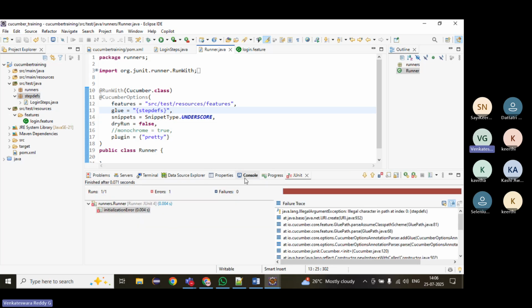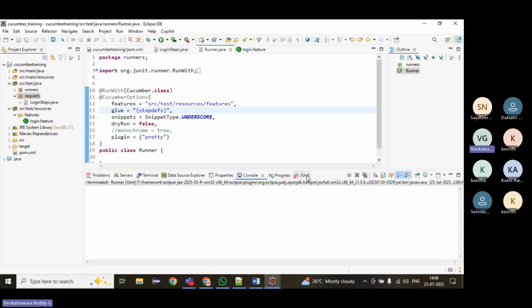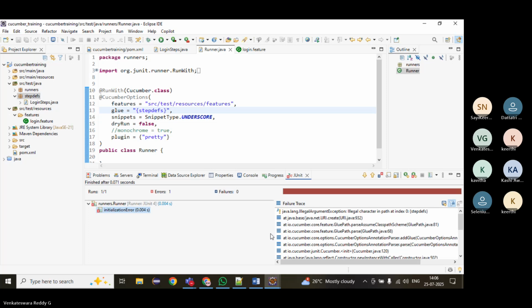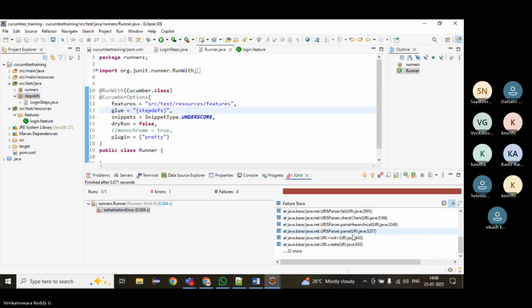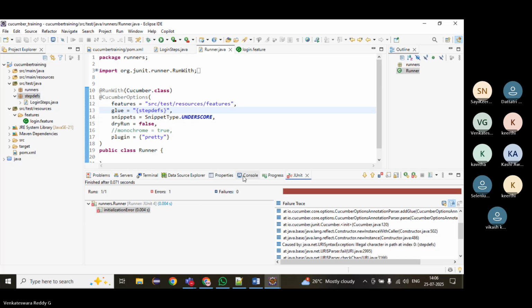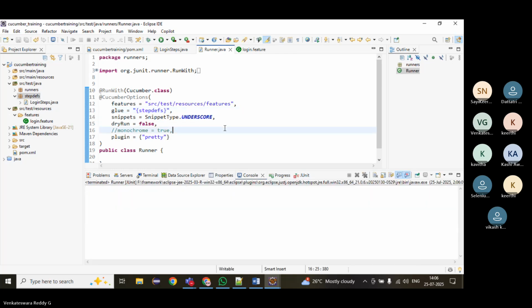If you observe what we are getting, illegal character at index step defs. What is this?